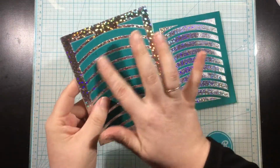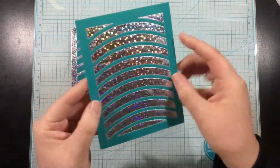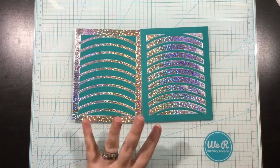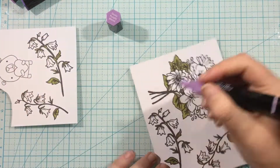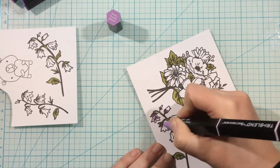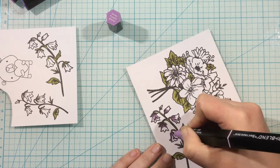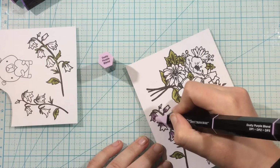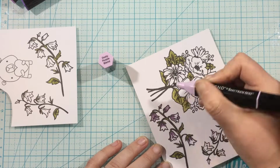Check this out now. I have that Silver Stars frame with that fuzzy flock puzzle pieced in, and then I also have the flock frame with those Silver Stars foil pieces puzzle pieced back in. So this is a great way to get 2 cards out of 1, because I had this idea of using the foil frame with the flock pieces puzzle pieced in, but you have all those extra pieces anyway, so why not make 2 cards? And then actually I'm going to get a third one because I have those little strips of paper left over from when I die cut my frame.